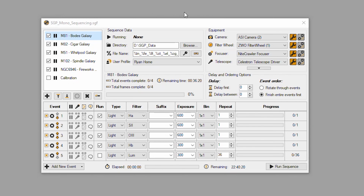So we've already got SGP loaded up and it's almost 2 o'clock in the afternoon, so I was just doing some prep work. Quite a few targets, I'll get to that in a minute. I have all of the narrowband data already for H-alpha, S2O3, and hydrogen beta. So I just wanna take one subframe of each just to see the impact of the moon, if any.